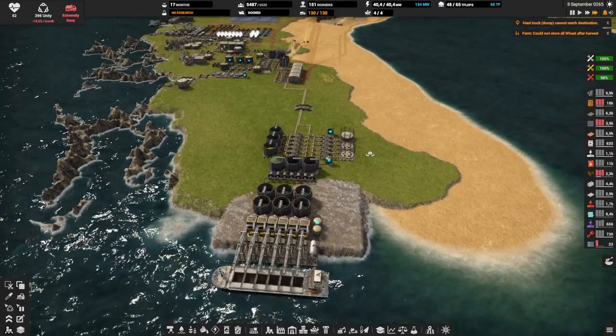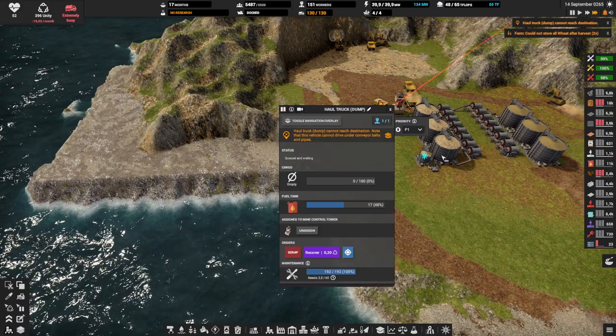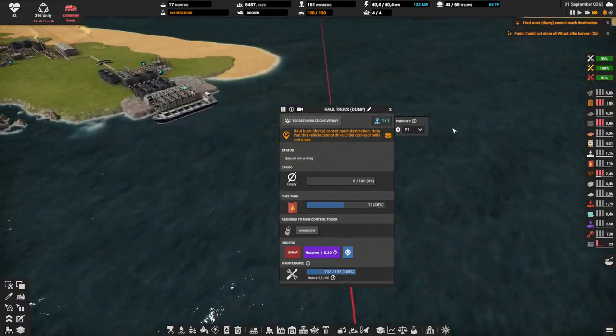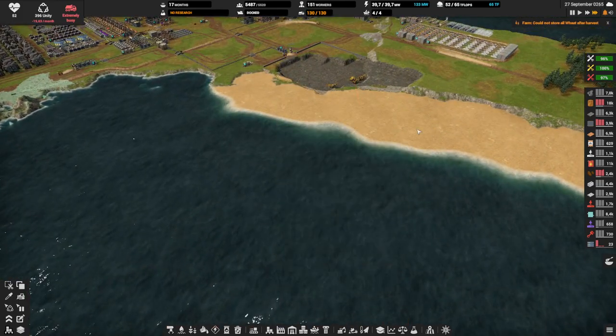Alright, let me just check here. Okay, we've got a truck that's stuck. We always seem to have a truck that's stuck. Where exactly do you want to go? I've got enough range for the fuel tanks, right? Was it just interpreting it as too much range? Oh well, we'll recover the truck anyway.